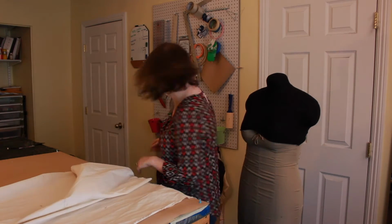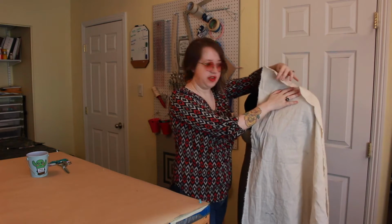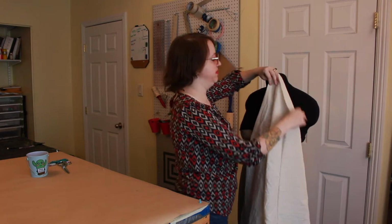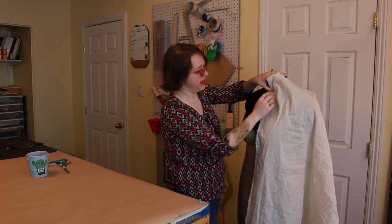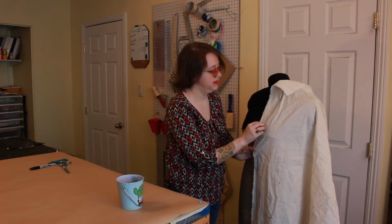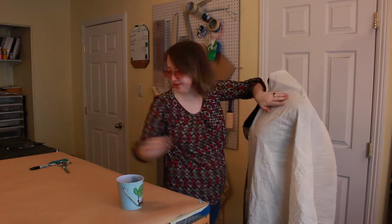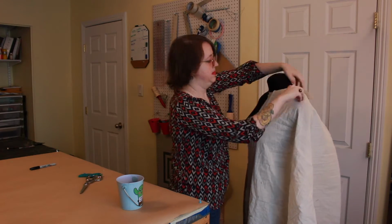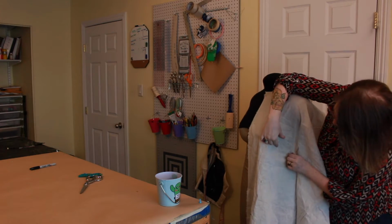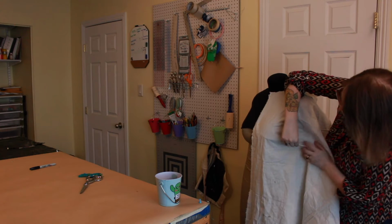So let's get started. I wanna make sure that my fabric is just enough. I drape with the whole piece, and then I cut off what I don't need as I go. So, starting so that my front lies perfectly straight, making sure I have enough fabric to go over the shoulder. I want to get the shoulder nice and smooth. I'm going to cut away the fabric up here. The dart is going to be about here, so that my fabric hangs straight down and doesn't skew forward.